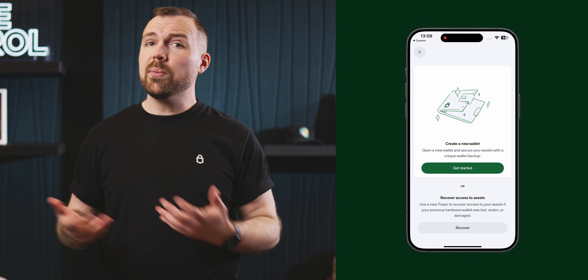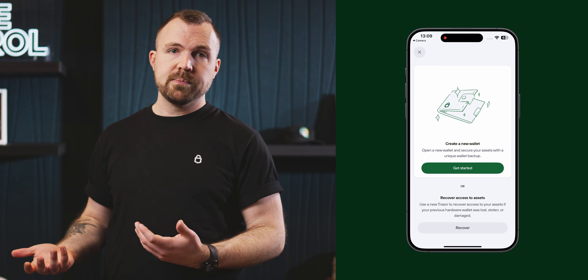With the tutorial finished, you'll be ready to create a new wallet, or recover an existing wallet if you so choose. If you're upgrading from one of our older devices, such as the Trezor Safe 3 or the Trezor Safe 5, simply follow the standard recovery process by entering your wallet backup for the device of your choice. Keep in mind, this won't deactivate older devices — multiple devices can have access to the same wallet. This also means it's a bad idea to recover a hot wallet onto a Trezor device, because the hot wallet would remain vulnerable to any security concerns it might have.